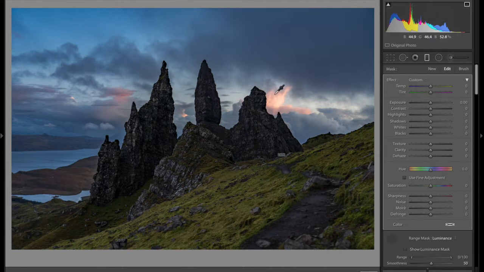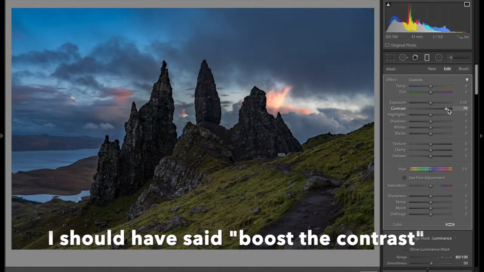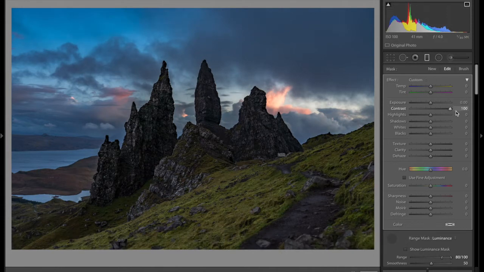I'm going to select this bit of sky that's kind of in the mid and let that grab my luminance mask. And now I'm just going to boost the exposure. And I'm probably going to go all the way up. Yeah, I like having this cloud dark and these blues deeply blue and this color. I mean, just that one touch really brought the colors out.